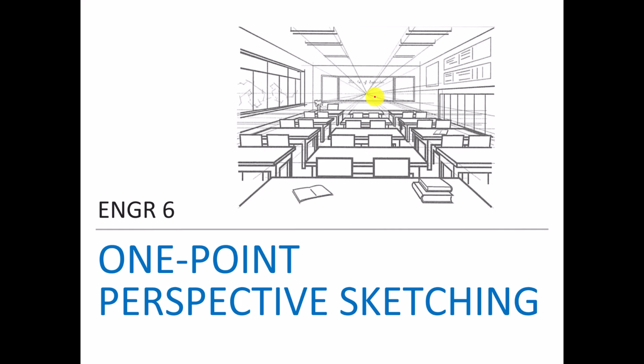It's very widely used in interior design. Like in this case, there's a classroom here. All these lines, like the sides of the tables, are all parallel to each other. In this case, they are parallel to my eye direction, and they will go to this vanishing point. These ceiling lights are parallel to each other, and their directions are also parallel to my eye direction, so they converge to the same vanishing point.